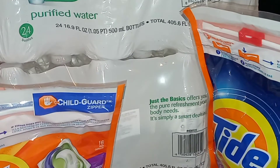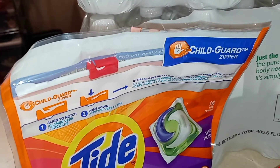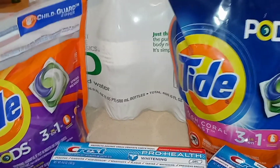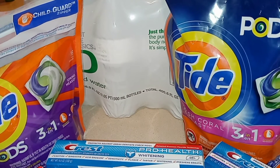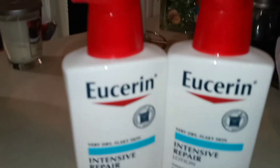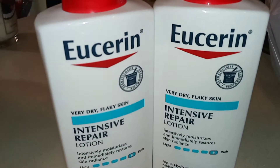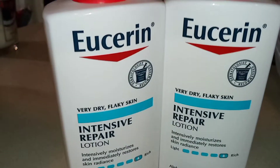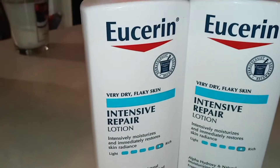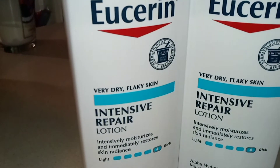I did the same transaction on my husband's card — the same thing you just saw for the first one, but I actually did the three transactions together. On his transaction, I did two big things of Eucerin Lotion at $12.49 each. I used two of the $2 off printables. For his, I did not have a CRT like the $4 off CRT, so it was just the two $2 off one printables — $4 off total. I used the $10 ECB from that transaction, and for his I paid $10.98 out of pocket and got back a $10 ECB.